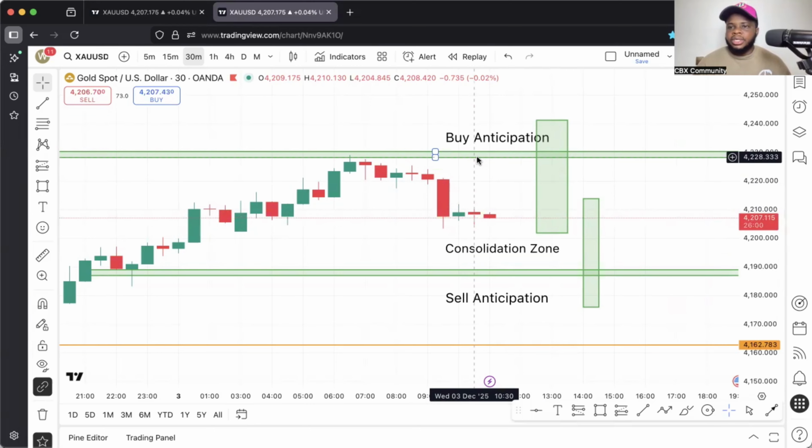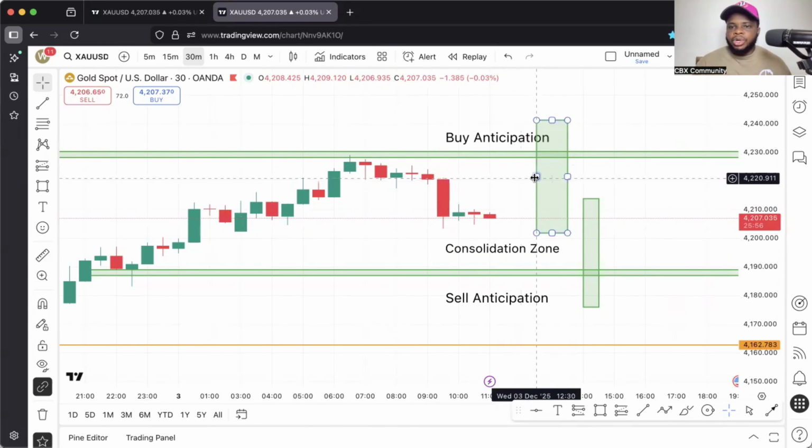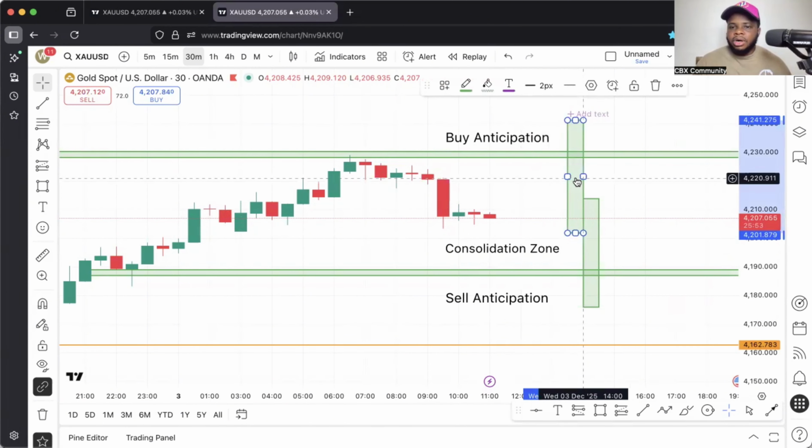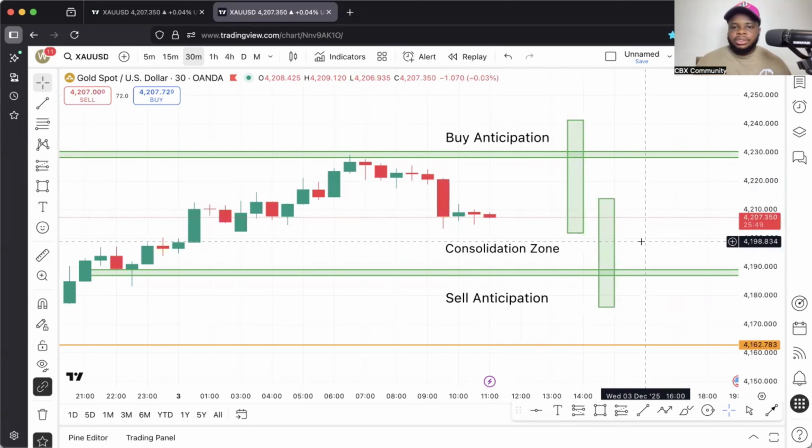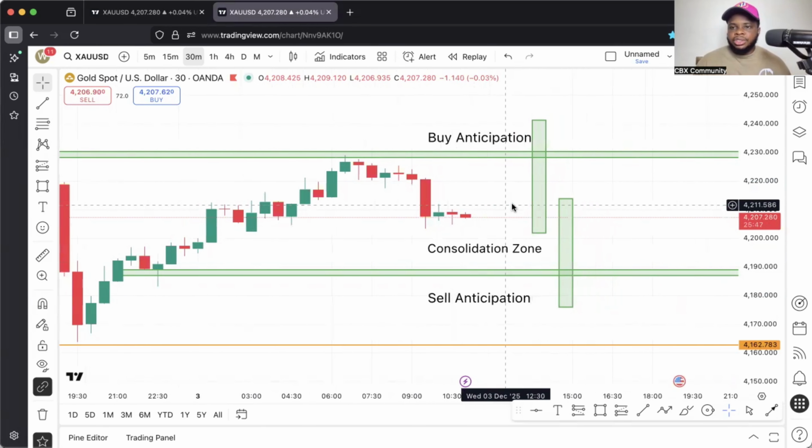Then the moment you're able to identify a structure, we can decide to take a position, which I'm going to tell us if it is the right time for us to take a position or if we still need to be patient. So for now, let's just be patient and enjoy the music. If you guys have any question, you can send your message or your question in the chat box, and I will get back to you guys.